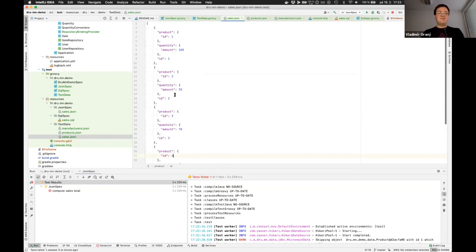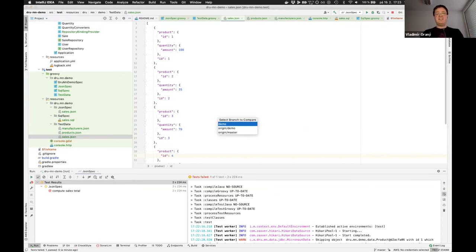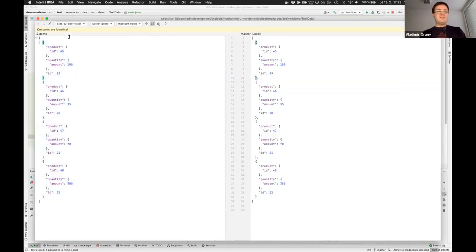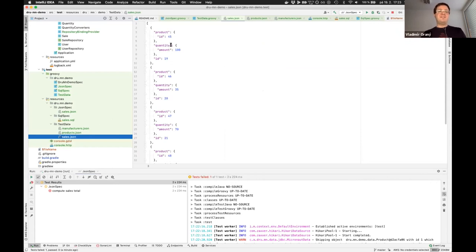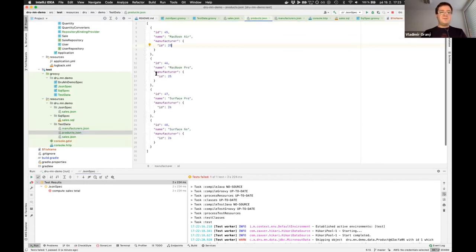And you can see it doesn't have to start from one. One of the biggest advantages is that it can manage the IDs across database providers. For example, if you have DynamoDB and you have some, let's say, GORM or Micronaut Data, it's still working. It will still persist the IDs even if it's not starting from one. It will still know that 45 is MacBook Air. Just because, for example, the old implementation of GORM, maybe the new one can do it, didn't persist the ID as it should.